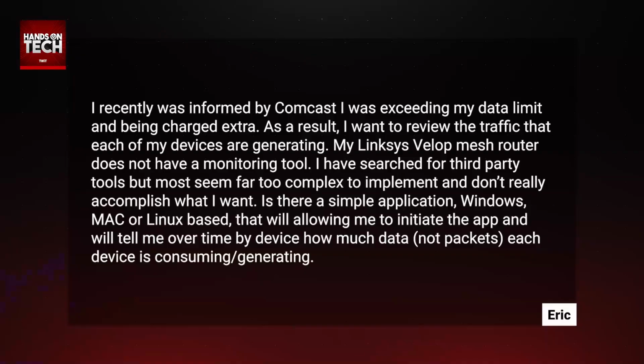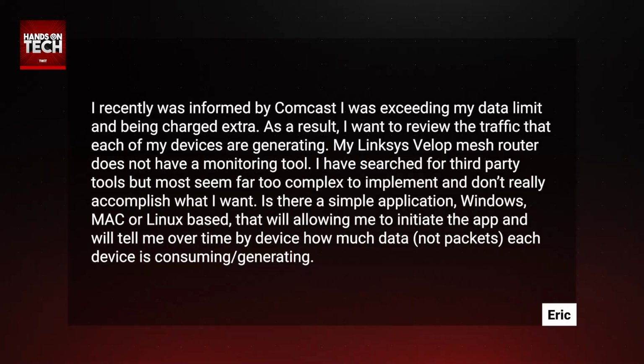All right, we are back from the break, and our next question comes in from Eric. And this is a question that is partially, I'm sending it a little bit to the live stream because I know we've got some IT professionals there who may have some thoughts on this. So I'm going to read the question. I'm going to talk about my suggestions, and then we'll see what comes up in the chat as well.